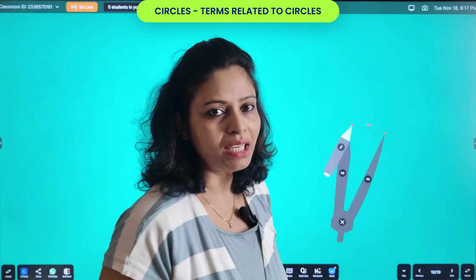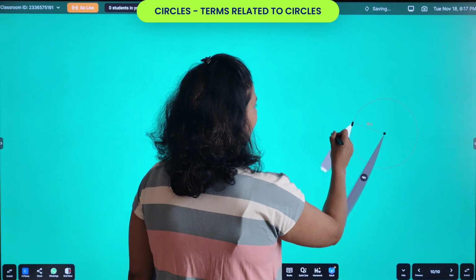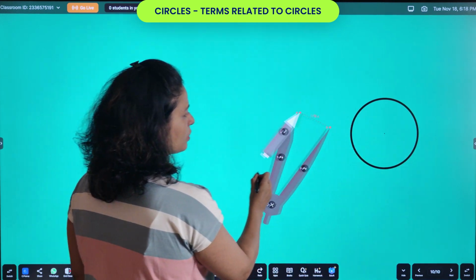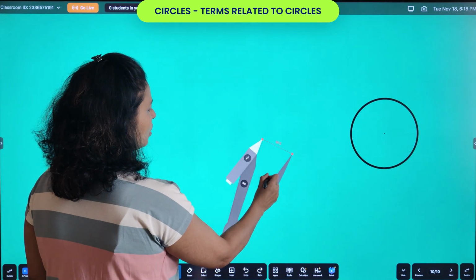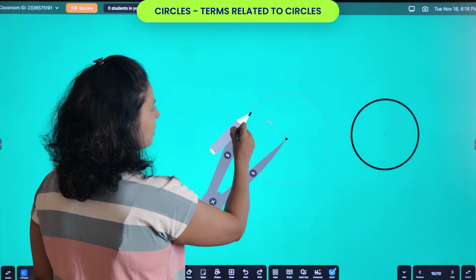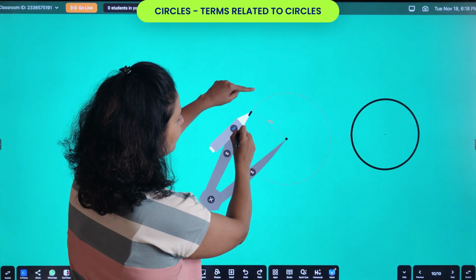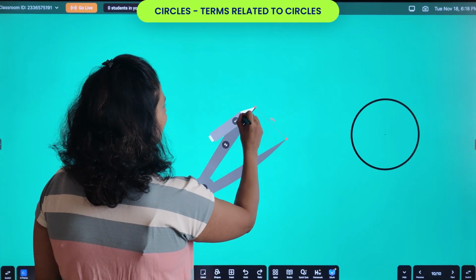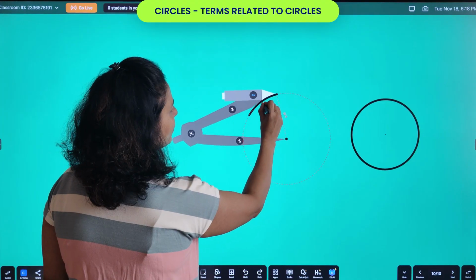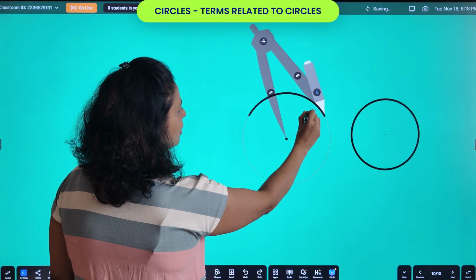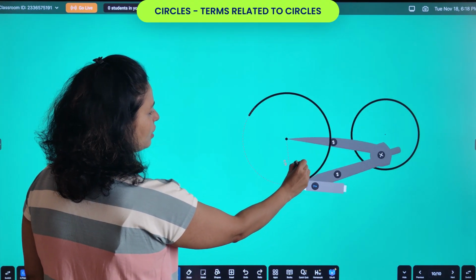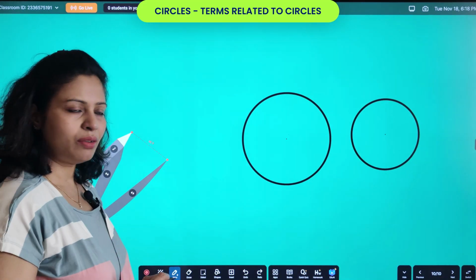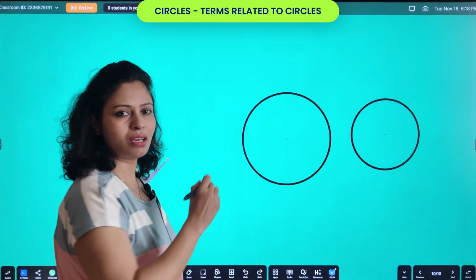So how do we define a circle? Suppose I make a circle now. This is one circle which I made. I can make a bigger one also. If you see how I make it, there are different points, the points which it is taking. So we are joining all the points here. All the points we are joining, right? So what are we getting? We are getting a round shape.